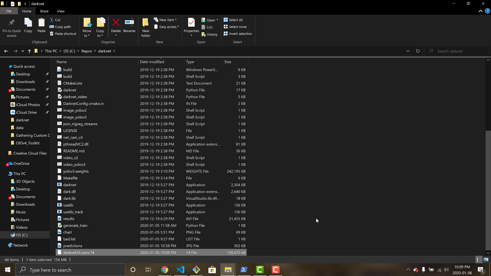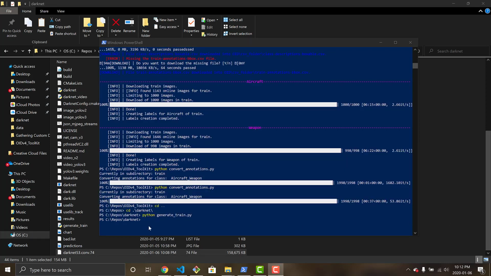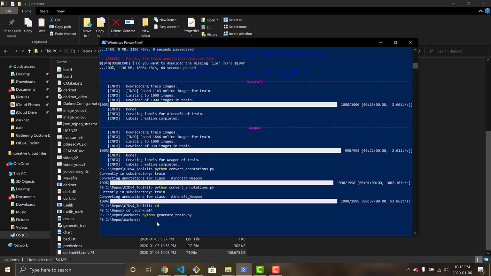So now comes the time to actually do our training. You're going to open up your shell or command prompt to your Darknet home root directory. That's where we are. And now you're just going to run this super simple command, ./darknet.exe. If you're on Linux, you don't need the .exe. Then it's similar to our testing command. It's going to be detector train.